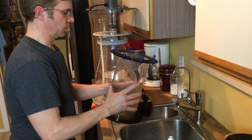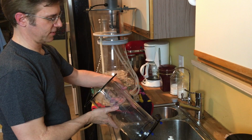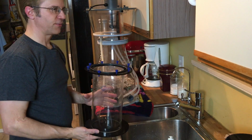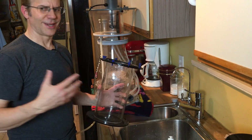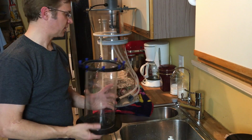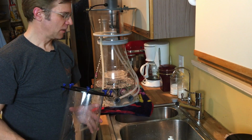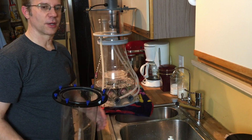Now, does the skimmer work as promised? Absolutely. I'm very happy with that. And it kept up my 450 gallons. I have something around 50, 60 fish, 6 tangs, and I don't have nuisance algae all over my tank. So I know the skimmer was doing a great job exporting waste, not to mention I could see it.